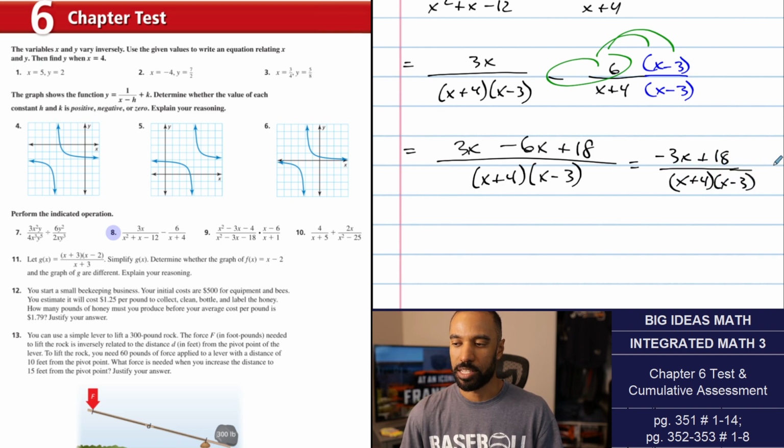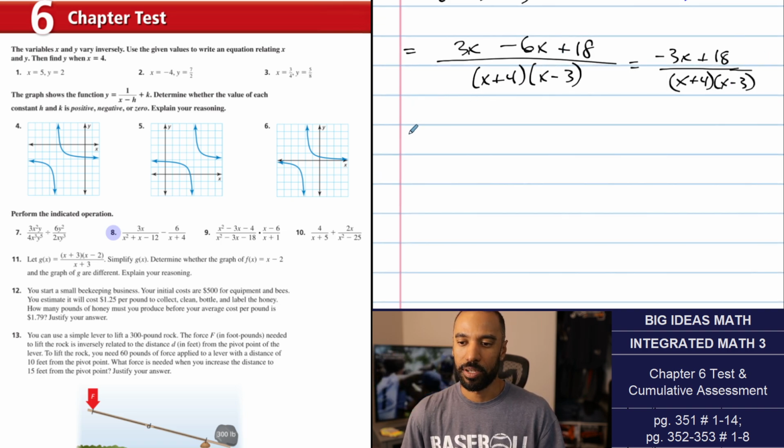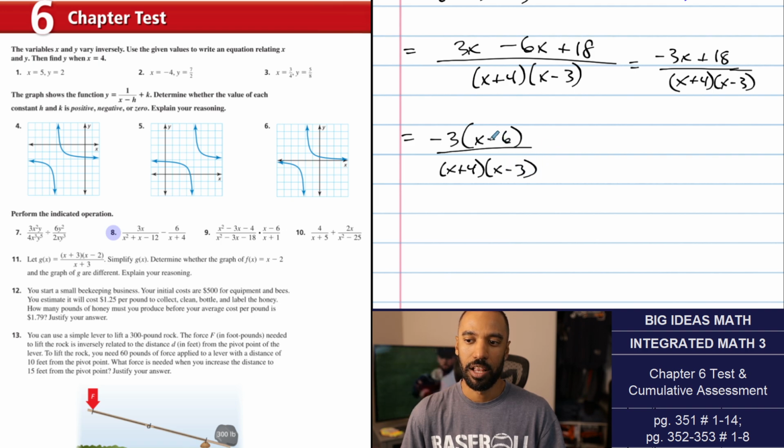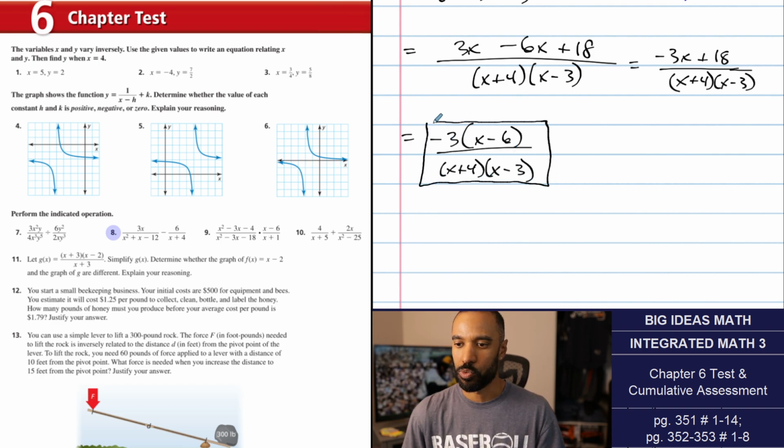Now this could be the correct answer, and it actually is probably fine. What I am going to do, however, is factor a -3 out. There's a possibility, doesn't seem to be the case here, there's a possibility that what you factor can lead to cancellation here. Like if this was x minus 3 right here, they would go away. But it's not. It's x minus 6. So we'll leave it like that, as simplified as we can get, I suppose.